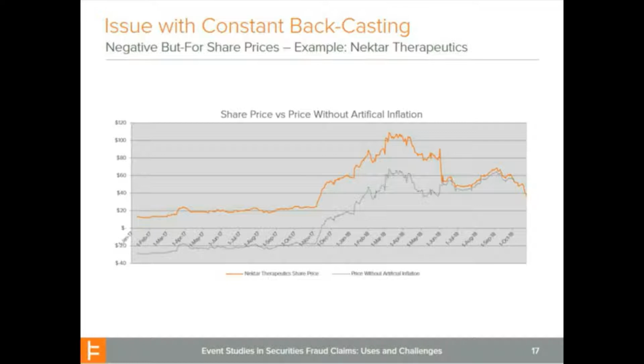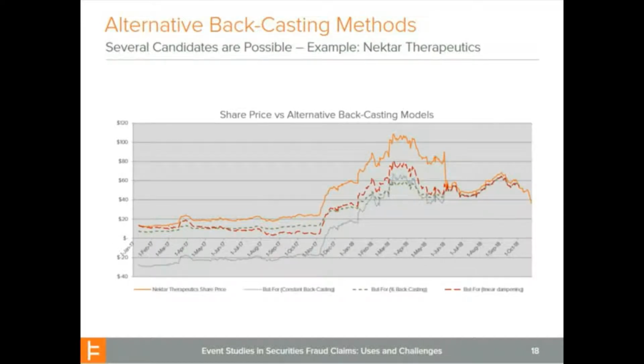So we've presented two methods here, and the thing that I wanted to stress about these methods and this approach to dealing with the negative share price is that these are in no way a jury rig. This is not some kind of quick fix. This is actually, we think, more economically robust than just doing a simple rote, okay, well, it dropped by 20 pounds. That means there was 20 pounds of inflation. Forgive me, dollars, I'm in London.